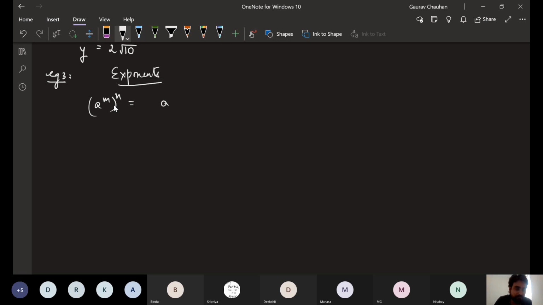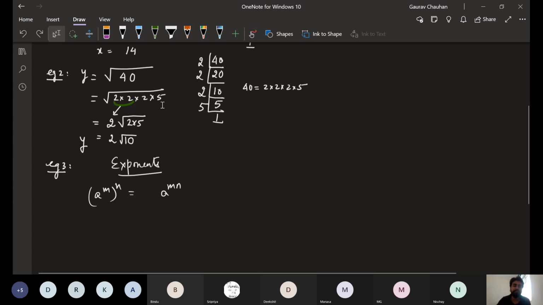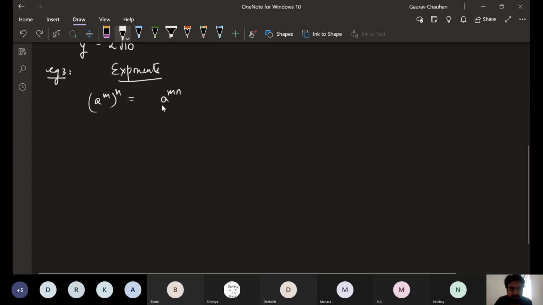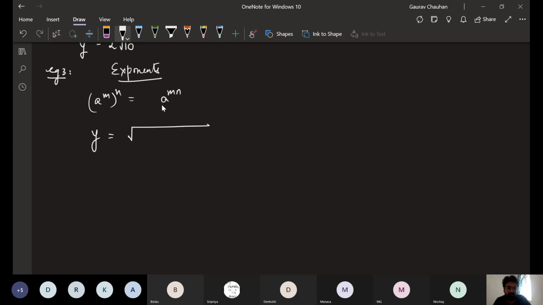Nishchay, can you complete this? MN, sir. Okay. Basically, if one thing is raised to another power and it already has a power, the powers get multiplied. There are lots of other laws. Right now, we need this law for this question. If some other law is needed, we'll touch that also.